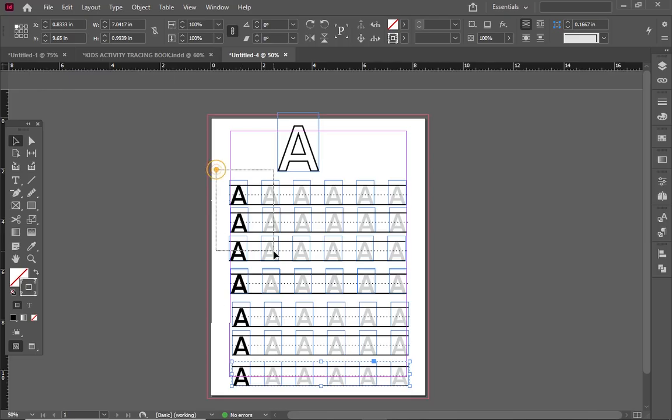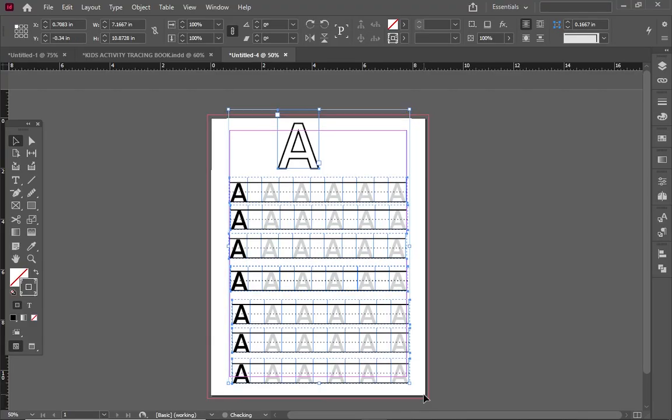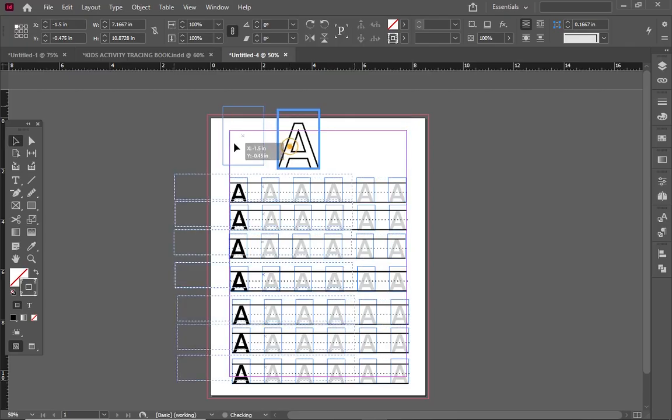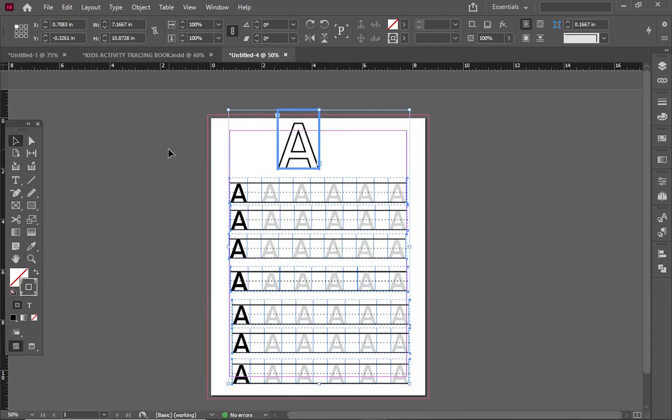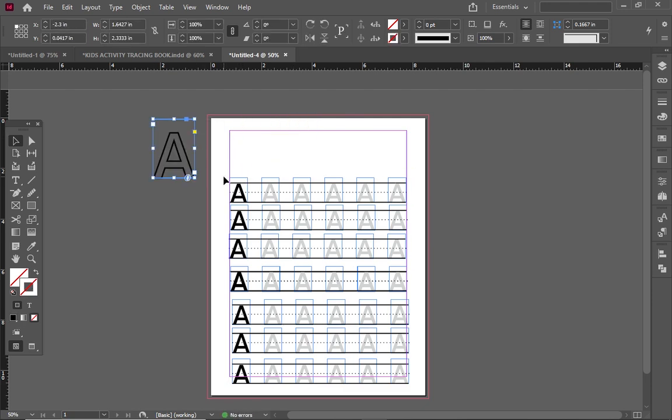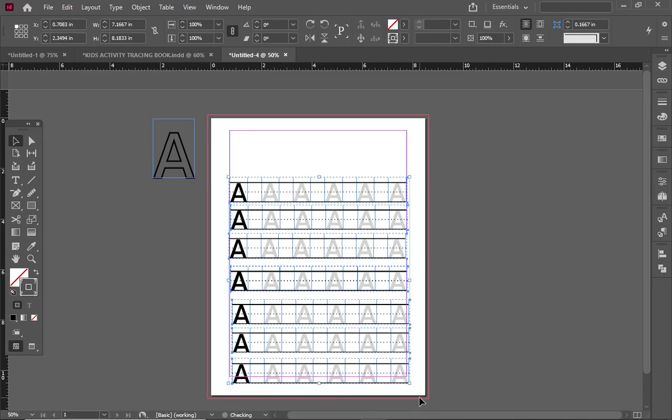Now select all and then use your top arrow key to drag it upwards. Now select all again, then drag it upwards.